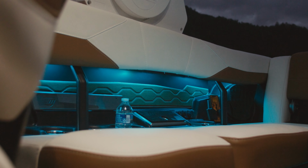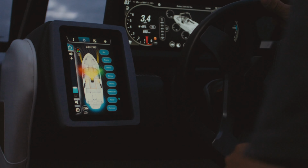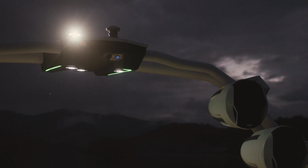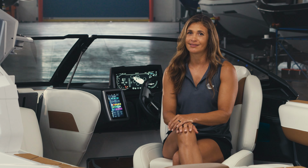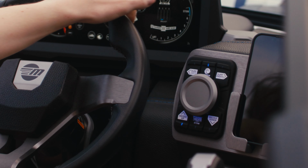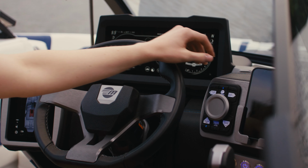Available RGB lighting is one of my favorites. The controller is easy to use and you can pick a different color for each part of the boat, including the bow, lounge, and tower. Then sync the lights to your playlist and really get the party started. You can get wireless charging too, which is essential if the captain's phone is running the stereo. The Sport Dash keypad is an option too, which includes a rotary dial that lets you easily adjust your water sports settings with a tactile control.